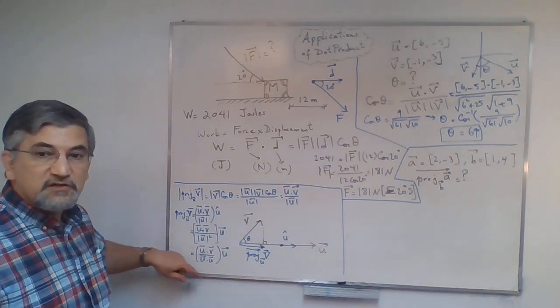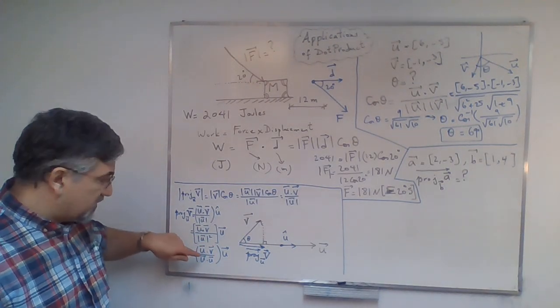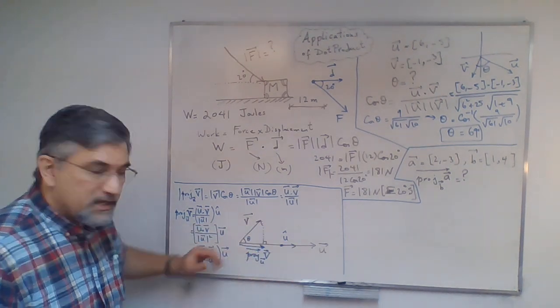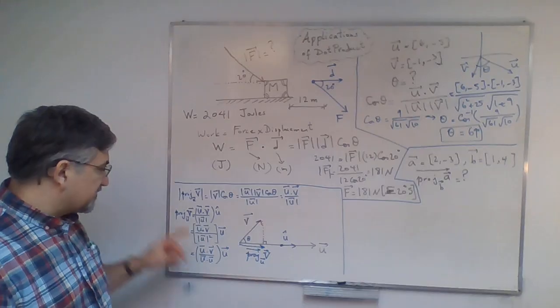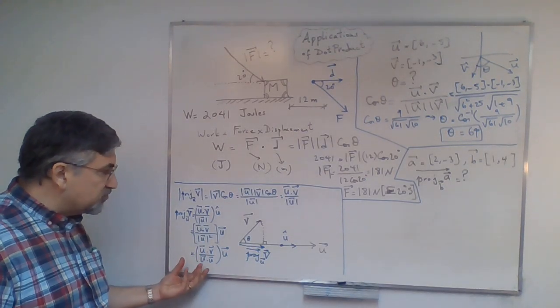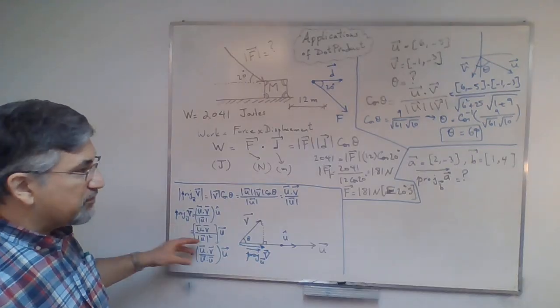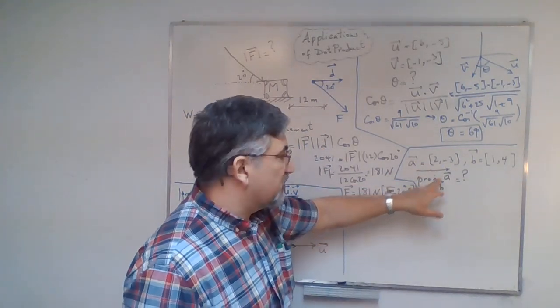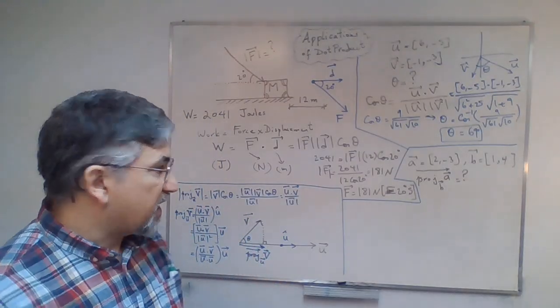And this is just a fraction. It's a scalar. It's a number. And when you multiply this by the vector u itself, okay, then you end up with a vector. And that vector is called the projection vector of v onto u. And that is the proof of the formula, basically. I want to apply this in this example. We have two vectors. We want to find the projection vector of A onto B, as simple as that.